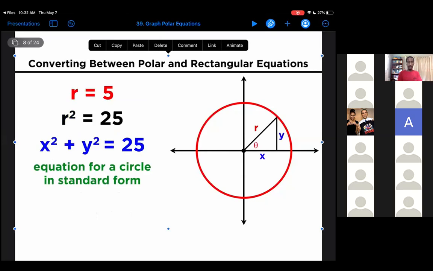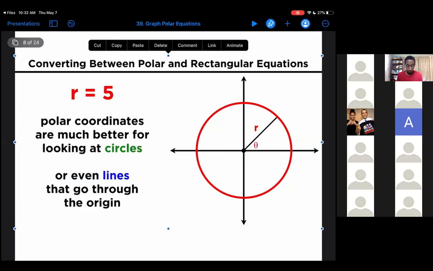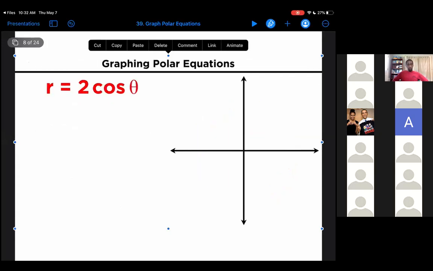already learned, but we can see how it was much easier to interpret in the other form. Therein lies the power of polar coordinates, which wouldn't be very useful for lines unless the line goes through the origin, as these would just be equations with constant angles. But polar coordinates are very useful for things like circles and other shapes. Before we leave this topic, let's talk a little bit about graphing polar equations. Say we have something like r equals 2 cosine theta.